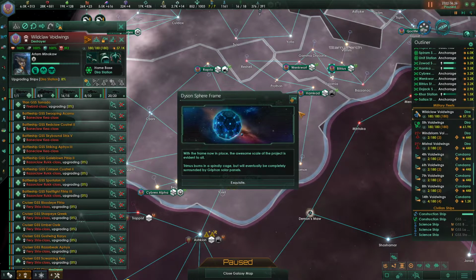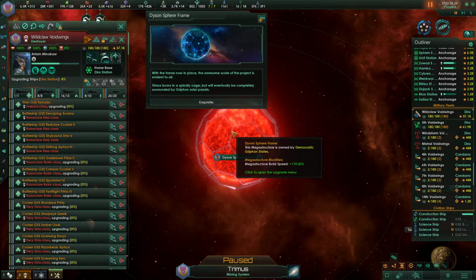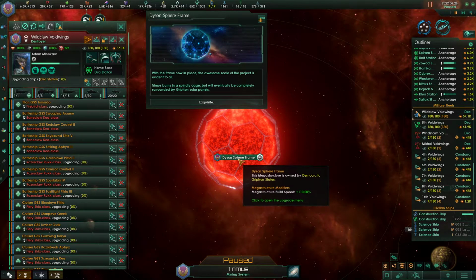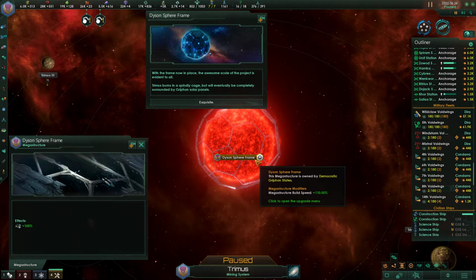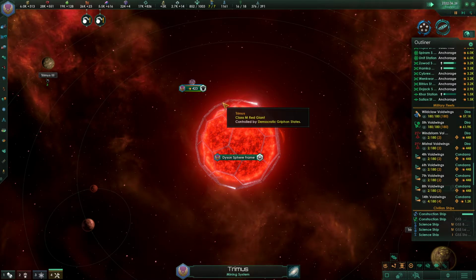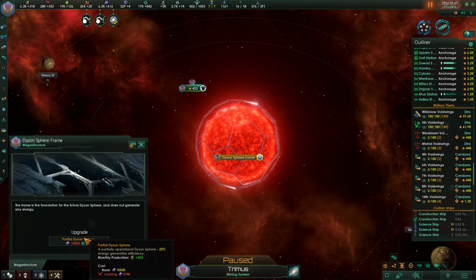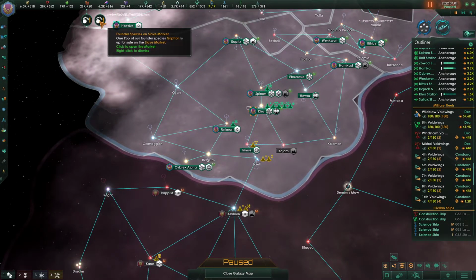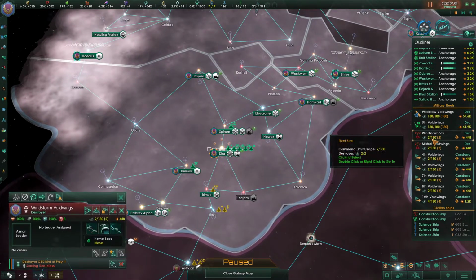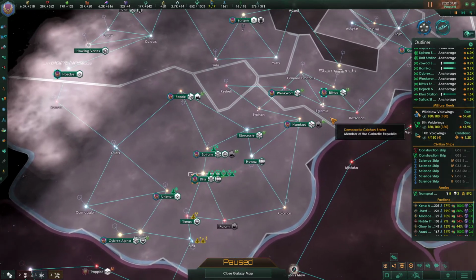The frame is down in place, the awesome scale of the project is evident to all. Trimus burns in a spindly cage, but will eventually be completely surrounded by Griphon solar panels. The frame is done. Exquisite. So this doesn't produce energy yet, but at the next level, 850 energy per month. I want that, obviously. I think this is mostly destroyers.